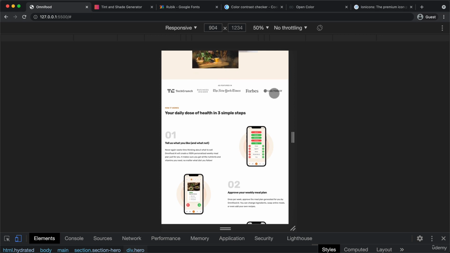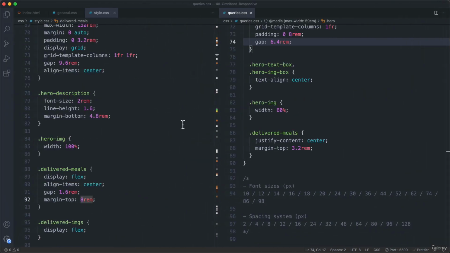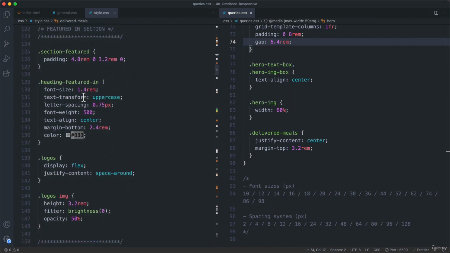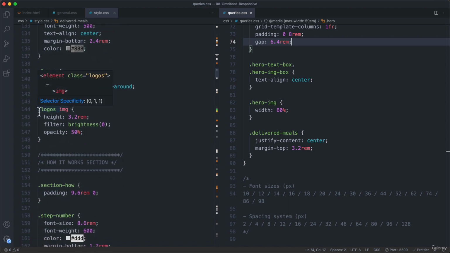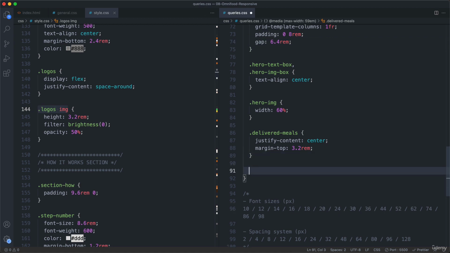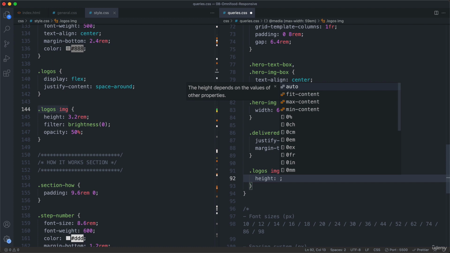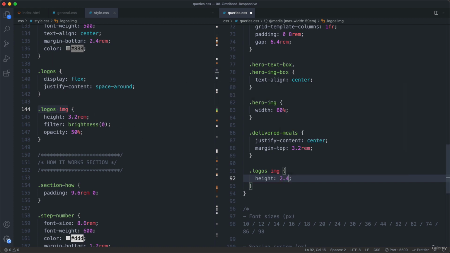And the next thing I said we were going to fix is these logos here. So they are a bit too big and the spacing between them is getting too small. And so let's simply make them a little bit smaller. So that shouldn't be too hard. So we just need this selector right here. And so one step down from 3.2 rem is 24 pixels. So just like this.